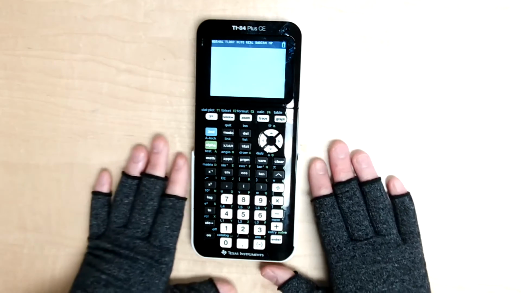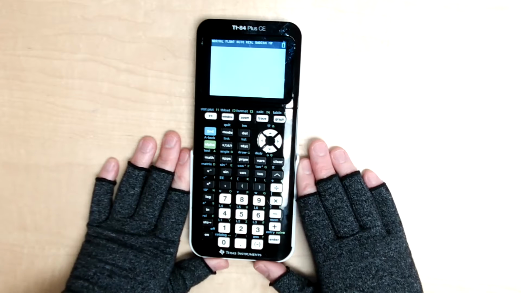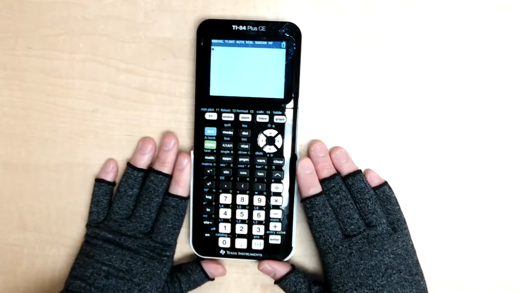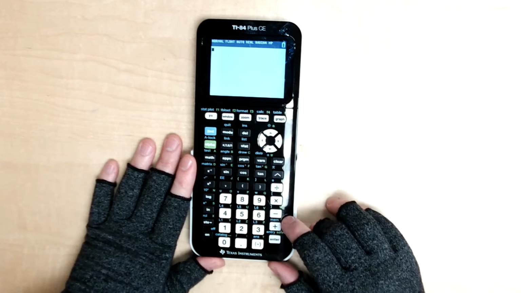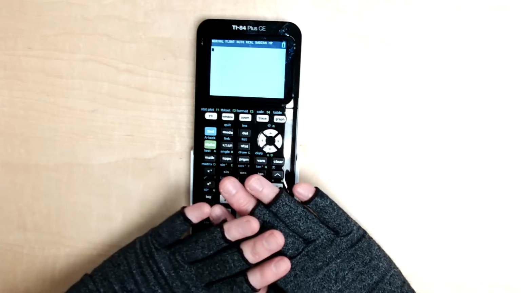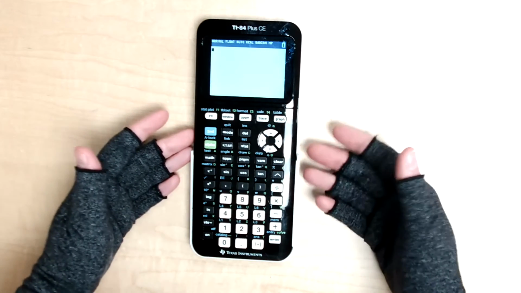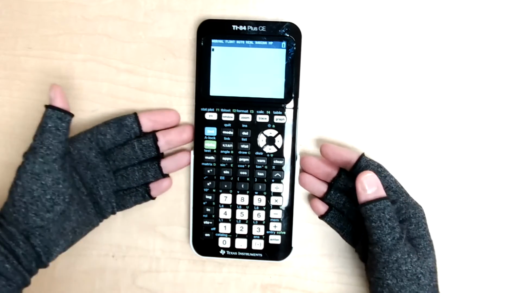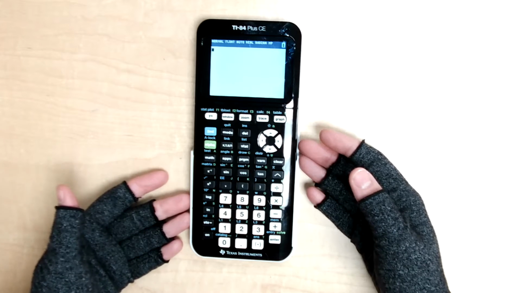This is a calculator tutorial for the beginning of the tutorials for the linear regression and linear hypothesis testing series. In this one we're going to talk about turning your diagnostic on and how to clear out the memory of your calculator. So if your calculator is ever freaking out and it keeps giving you error messages and you can't figure out what you've done wrong, you can always do a hard factory reset, and that kind of just clears everything out, but unfortunately it also clears out some settings.